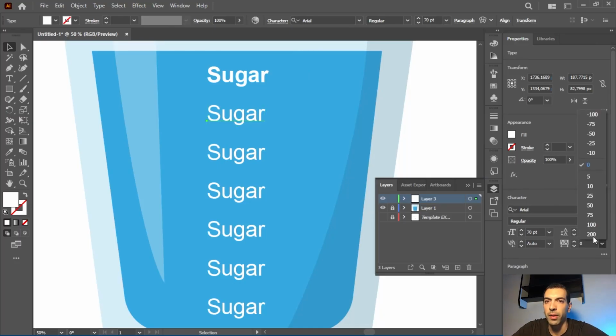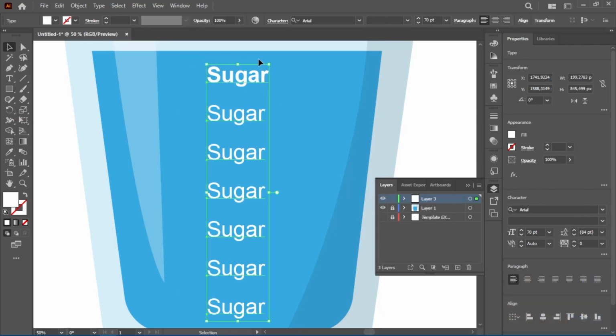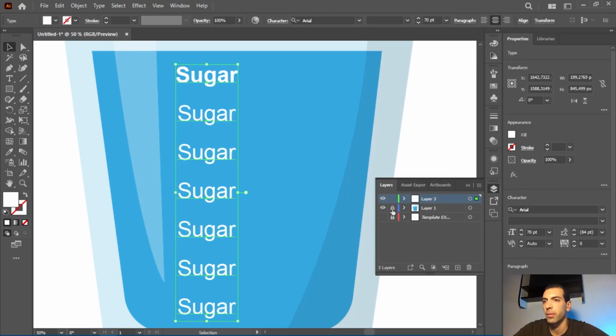But when I change the spacing, this is not exactly what we need. The S is not moving and this is not what we need. I'm gonna select all of these to solve this problem and I'm gonna change the paragraph from align left to align center like this.